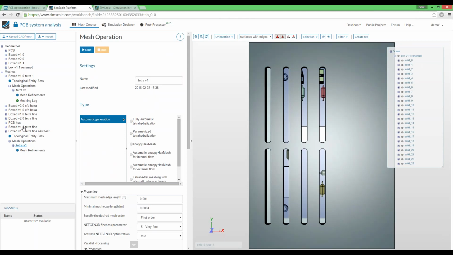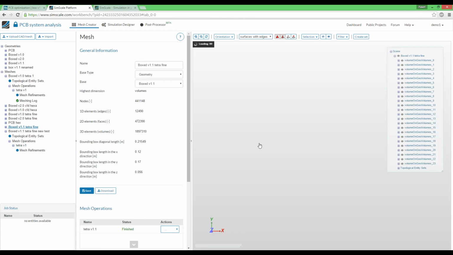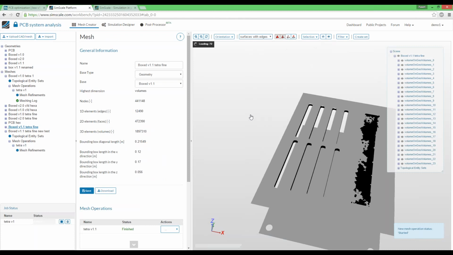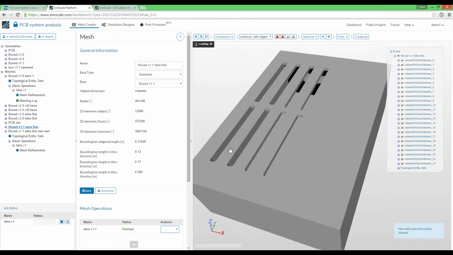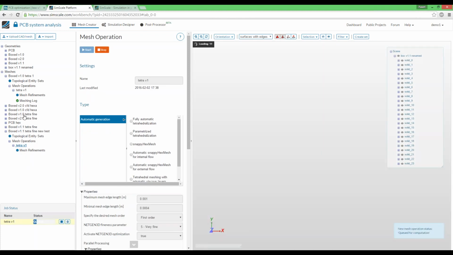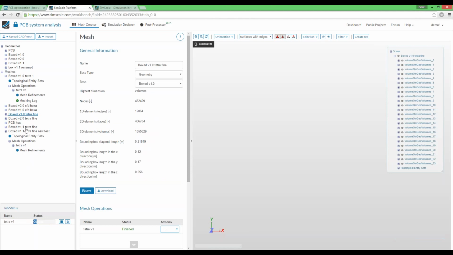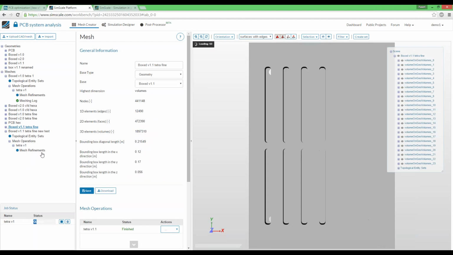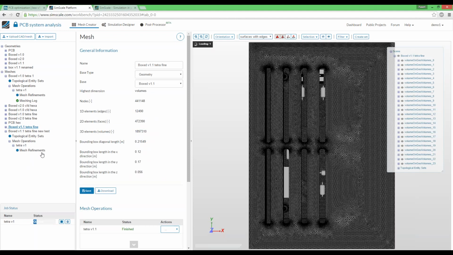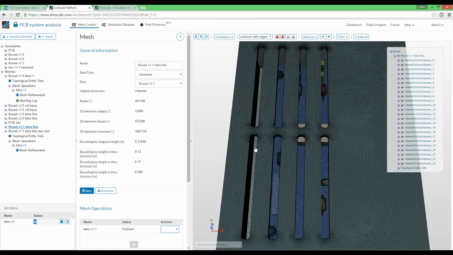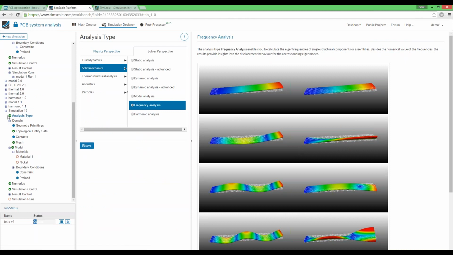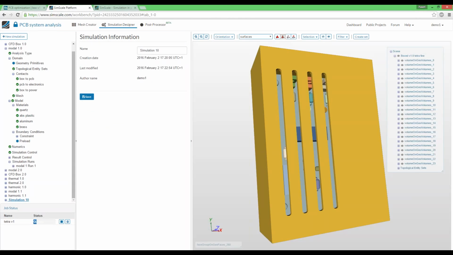Obviously, we'll not be waiting. Just take a look at the mesh that was done in advance, while the little thing will be calculating in the background. And at this moment, the demo account does not have any meshes being calculated. Oh, sorry, I'm just clicking randomly. But we can have any number of operations running at the same time, any number of jobs, all of them at once, grinding the numbers and providing us with required data. So with the mesh ready, we're about to go and create the new simulation.